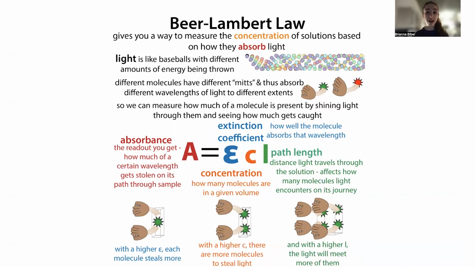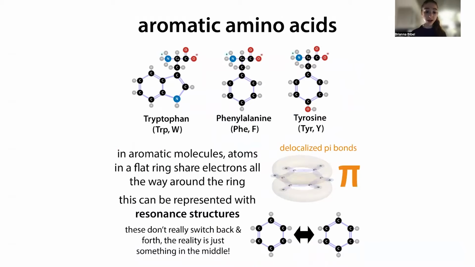And because different proteins are going to steal different amounts of light, because they have different compositions and different proportions of these aromatic amino acids. And why I'm talking about the aromatic amino acids is because these are going to have that resonance. They're going to have that electron delocalization that's going to allow them to absorb that UV light. And so different proteins are going to have different amounts of these. And the more they have of these, the more UV light they're going to absorb. So with the same amount of protein, if you had more of these aromatic amino acids, you would absorb more light, and so you would get a higher signal, even though you had the same number of copies of proteins. And this is why you have to calculate a different extinction coefficient for different proteins.